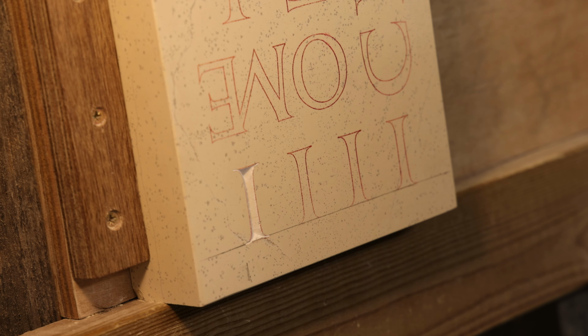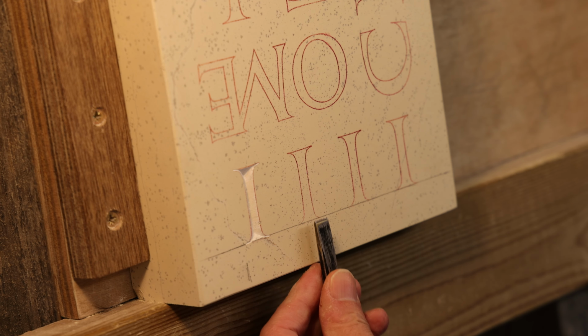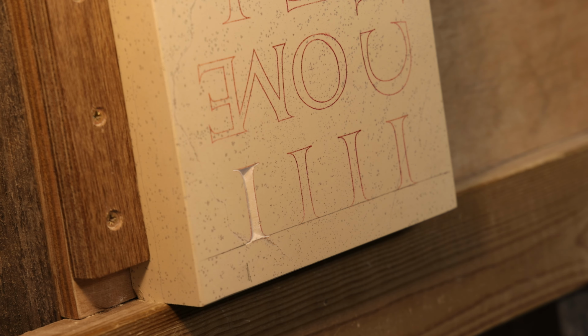I'm going to carve a letter I. It's generally the first letter of the alphabet that you'll carve. It's a nice simple shape. I'm going to use a chisel and a hammer. The hammer is called a dummy.